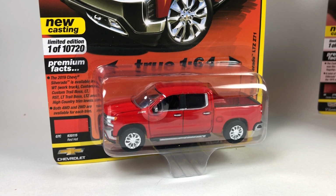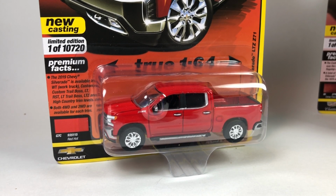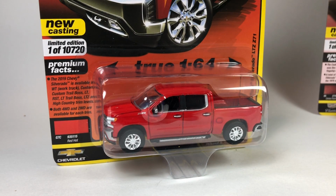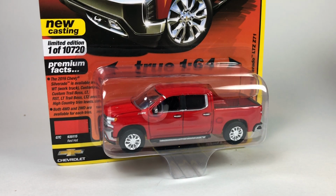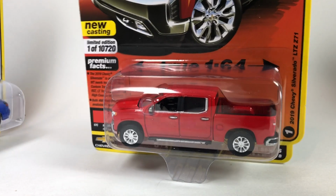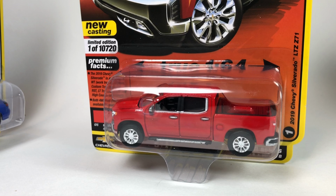It's just in my experience, this is what I've noticed. It could be area specific to me, but I can tell you that I see them hit hobby dealers almost every time before they show up in a store, before people start posting that they've seen them in stores. But anyway, so this is the last one. This 2019 Chevy Silverado LTZ Z71 in Red Hot, limited to 10,720 pieces.